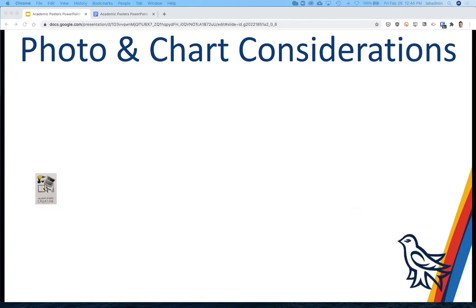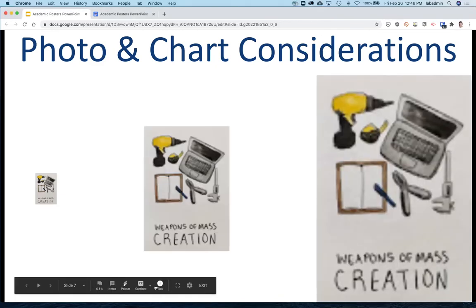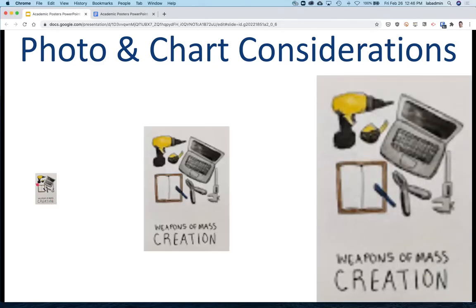So one thing to keep in mind if you're using images that you find online, and we'll talk about the copyright considerations in a few minutes, but you want to make sure that those images are high enough quality. So for example, we've got this little image. Let me get my laser pointer here. This little image down here. And you can see this is a web-based image. As I blow it up further and further, it gets more and more pixelated. And that's not what you want when you're printing a big poster in particular.